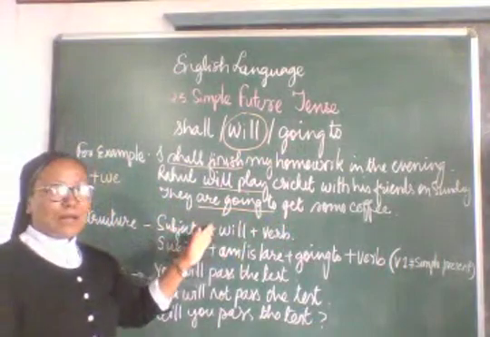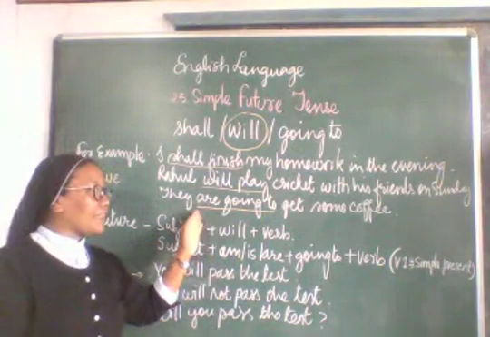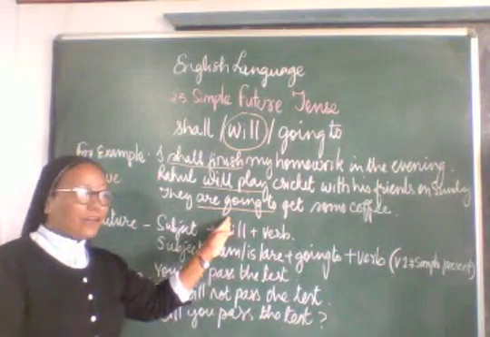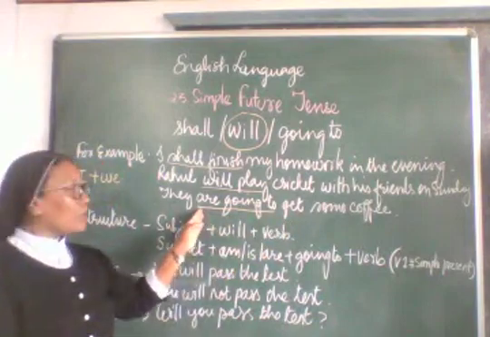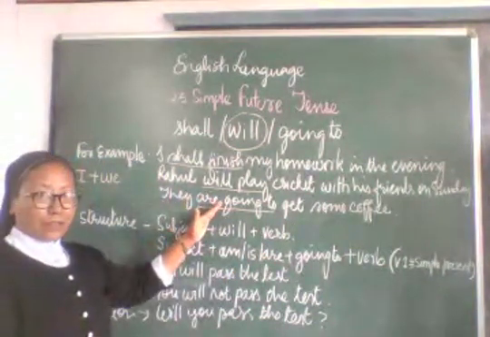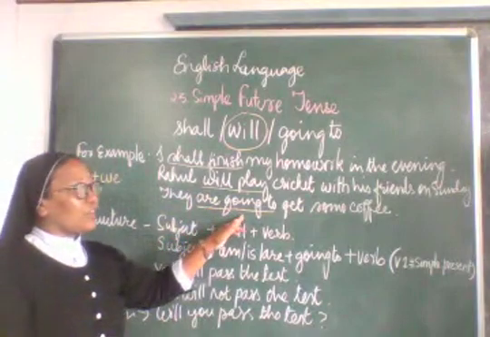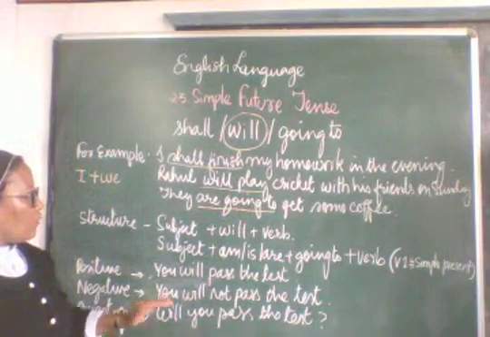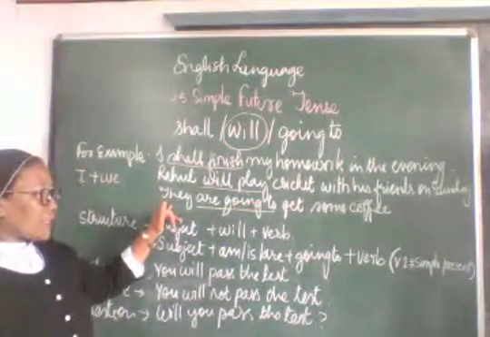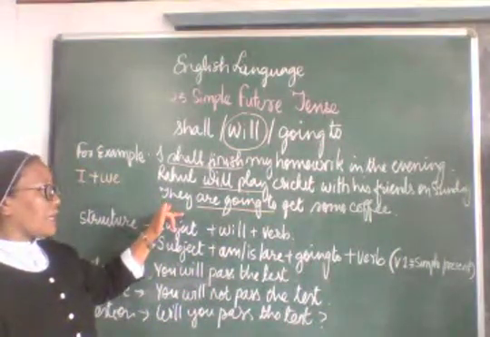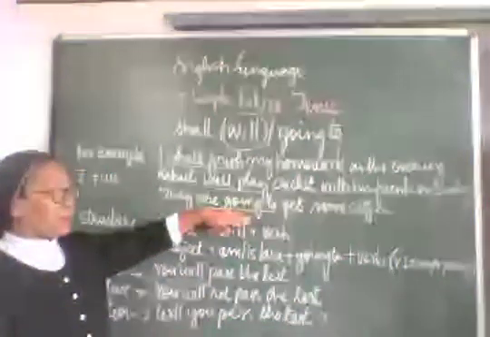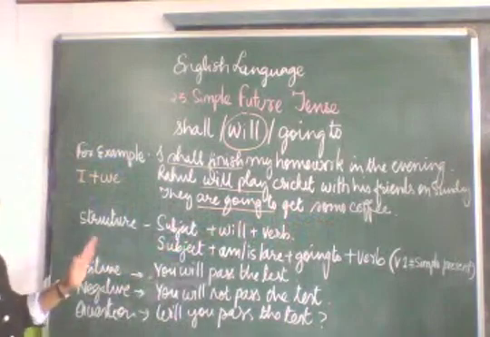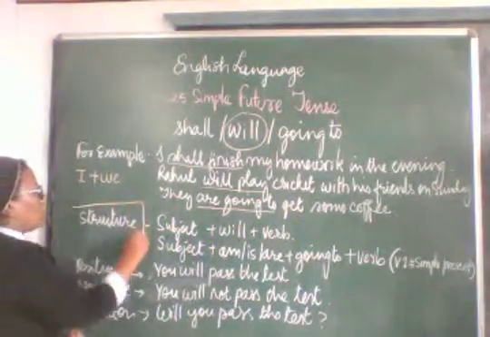Okay, so this is planned. They have decided, they are going to get coffee, it's already planned. It's certain, okay? So they are going to get coffee. So with they, the plural verb are and the going to form. Okay, so don't forget the form will be subject, that future form, and that simple present. Okay, so remember this.